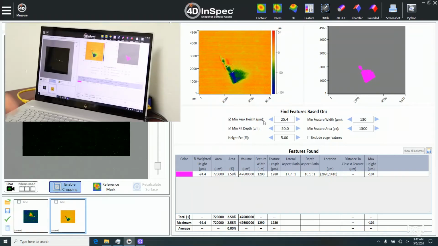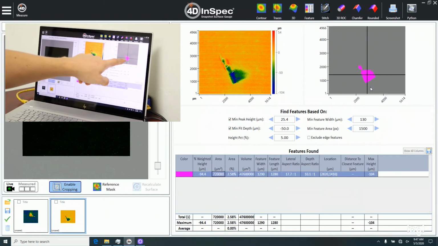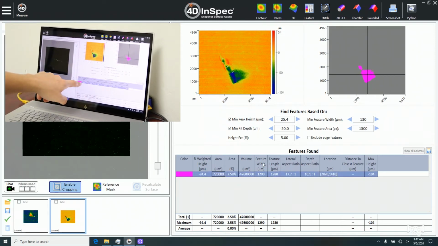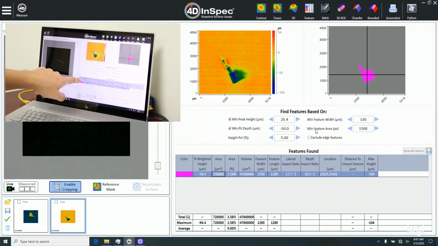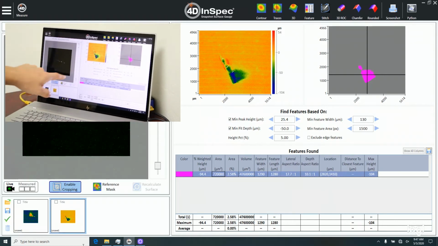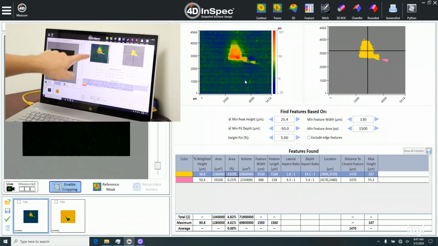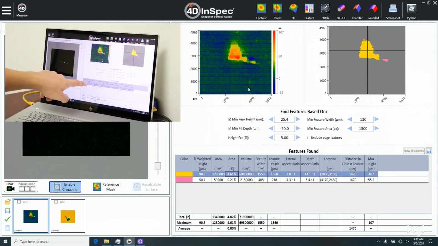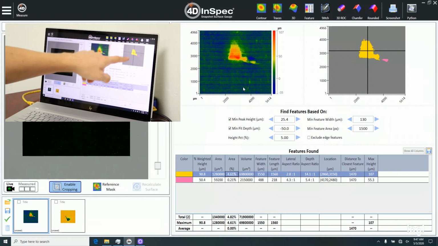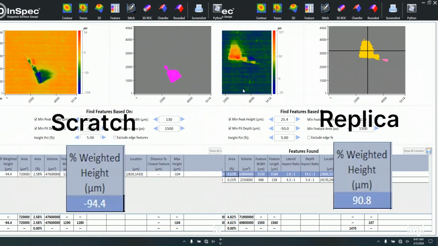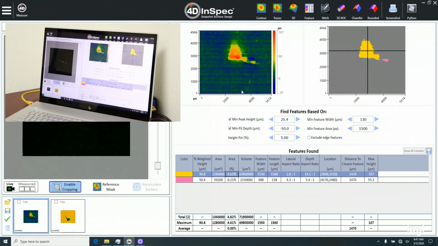So great. So here's the original measurement on the real part. We can see the low on the scratch is the pink area on the right, so it located the defect, about 94 microns, so a little under 4 thou. And we can go to the replicast, where it's the height now, and the defect is the wider section, which is the scratch, which is about 91 microns, so a little under 4 thou again. And since there's 3 microns separation, that is actually the noise floor of the system, so for all practical purposes, we got the identical result.